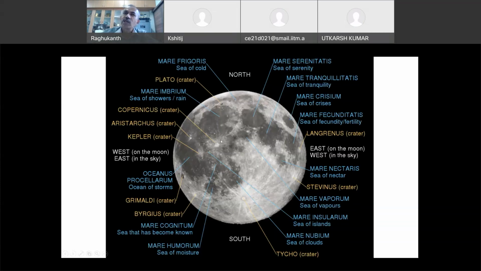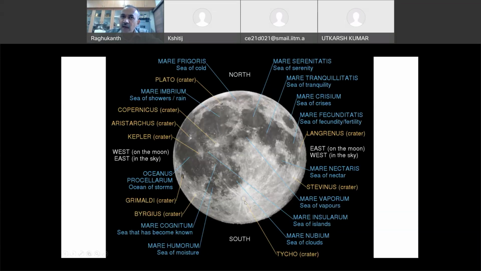Now geologists, we will see in remote sensing also, estimate the ages of the craters. Whenever a crater is formed, when there is an impact, what happens if it is a huge meteorite impact? The material flies off. When the material flies off, they will see these types of radial lines. You can see this is the Tycho crater, which is located here. It is very bright around this crater. Can you see a lot of radial lines?